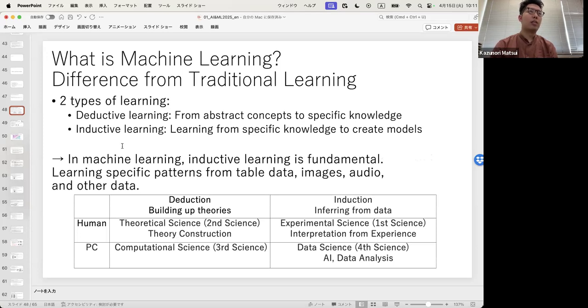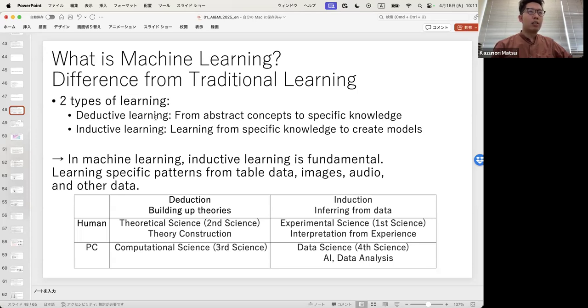Regarding the learning part of machine learning, there are two types of learning. One is deductive learning, and the other is inductive learning. Deductive learning is learning that takes you from abstract concepts to specific knowledge, while inductive learning is learning that creates a model from specific knowledge.